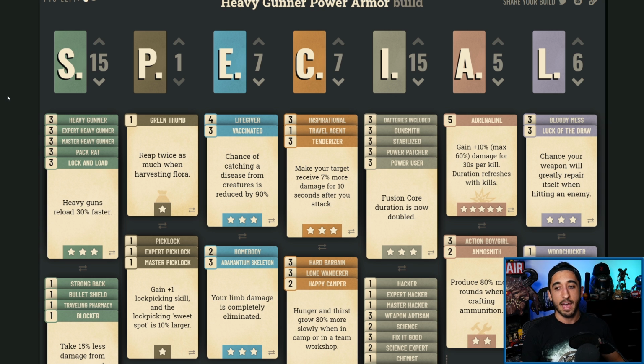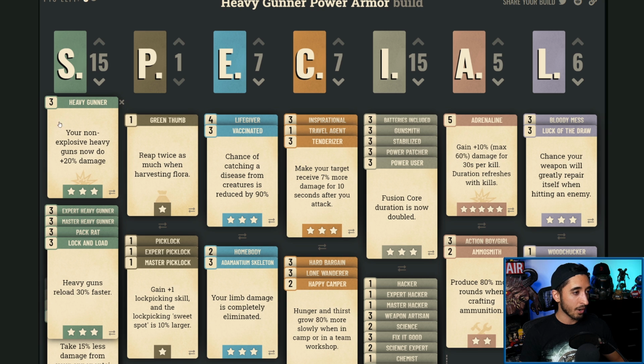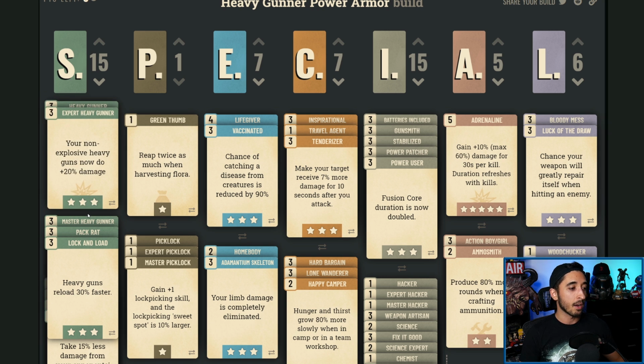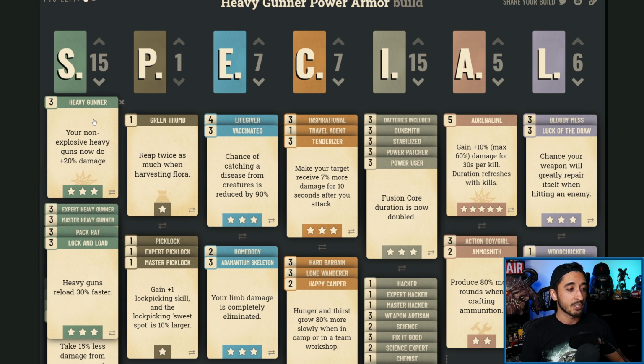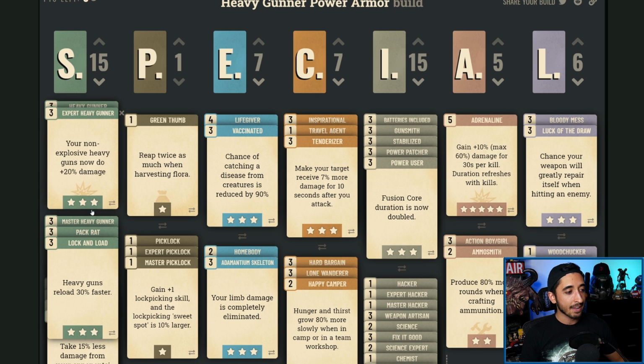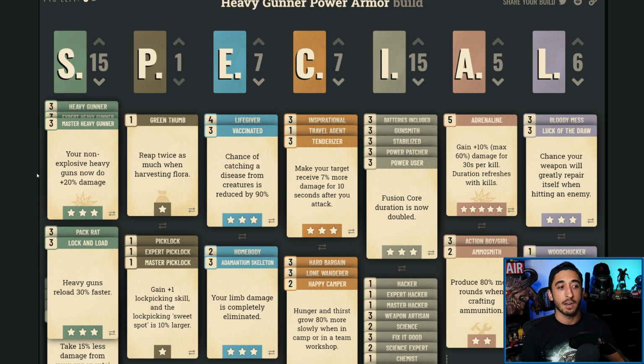So let me show you the perk cards that I have here. We've got Heavy Gunner, Expert Heavy Gunner, and Master Heavy Gunner, and they're all maxed out to 3 stars. So essentially on their own, they each give you a plus 10% damage boost to all of your non-explosive heavy guns, which includes a Gatling laser. And then I've just maxed them out completely, so now they each give plus 20%. So now when you stack them, I have a plus 60% boost to the damage on my Gatling laser, and also every other non-explosive heavy gun that I use.